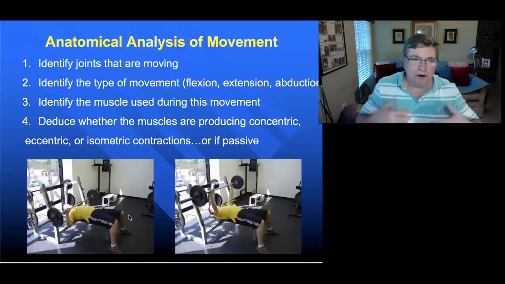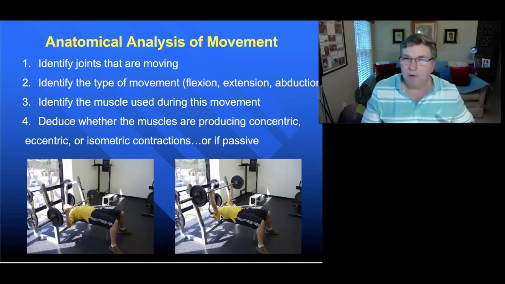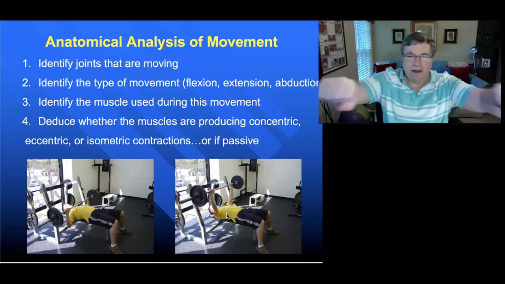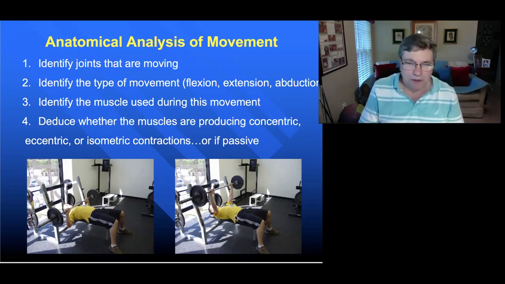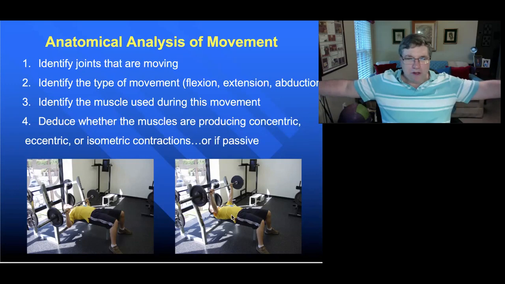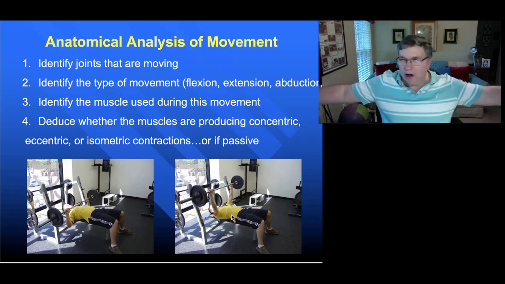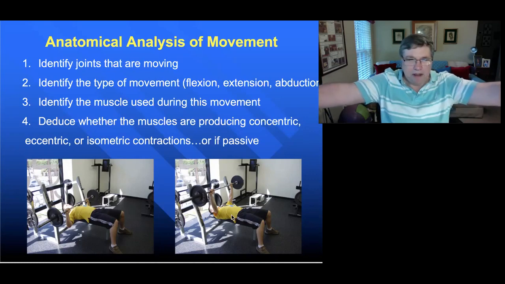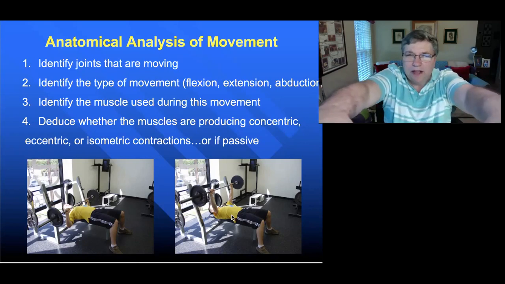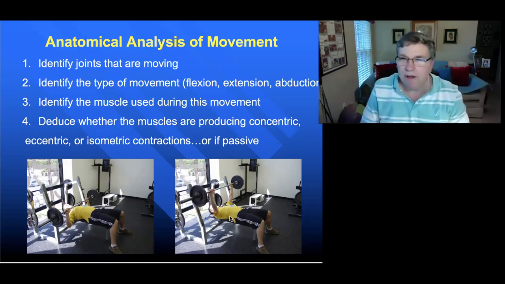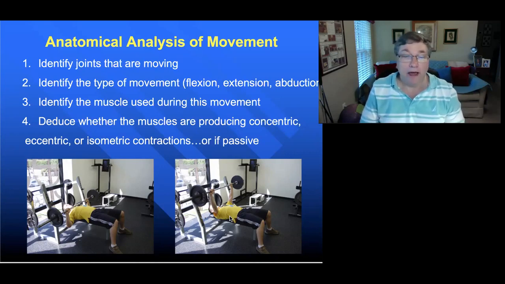So again, when you're analyzing a movement, I usually try to go with the more proximal joint first. So let's look at the shoulder joint. It's moving like that. If you get a little bit confused, try to put that person in the anatomical position, pretend that torso is upright, and think about the shoulder. One of the things you can do is forget about the elbow extension for a minute. Think about what the shoulder is doing. It starts here and then moves like that. So that's got to be horizontal adduction, right? And that means the pectoralis major and the anterior deltoid. Those are the muscles producing that movement.